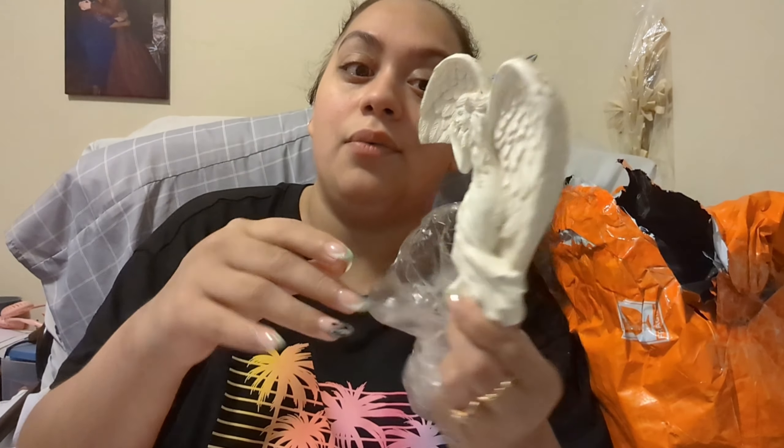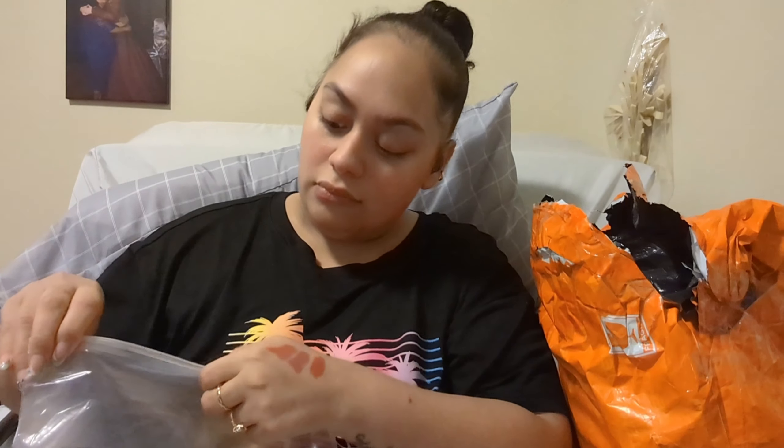I got this for my mother-in-law — I didn't think it was going to be this small, I thought it was going to be way bigger. It goes onto the door. They have a left one and a right one. I got her the right side because she has more space on the right, but I'm going to go back and get her the left side as well. And this is a shirt — I'm going to be gifting it tomorrow for a birthday.